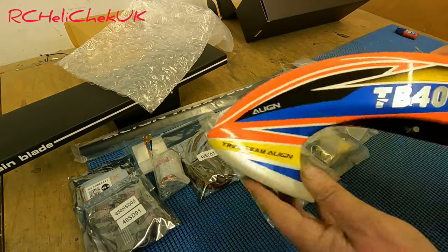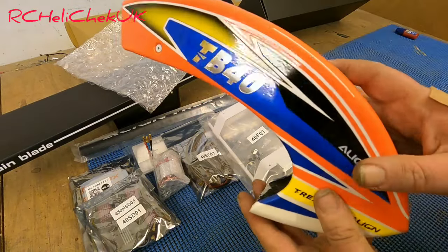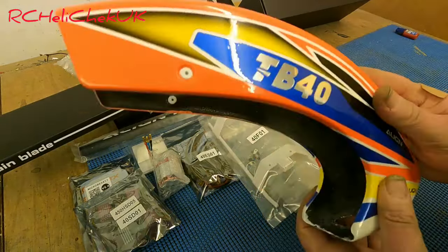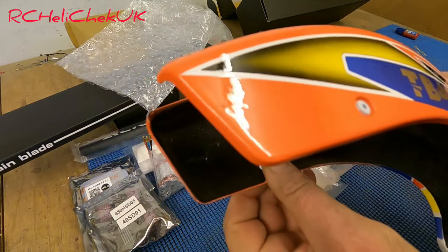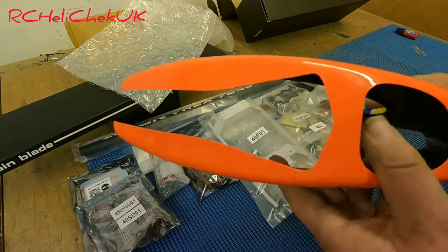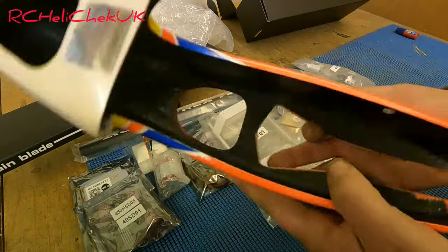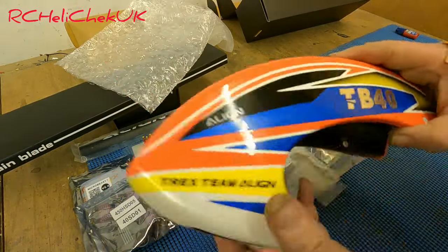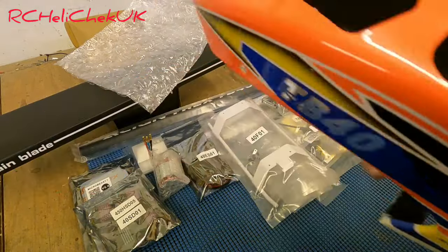Let's have a look at the canopy. We haven't looked at the canopy. That is really nice. You'll be able to see that really well in the sky. It's a nice, bright, vibrant colour, and it is fiberglass. It is not plastic. Rubber mounts already pre-installed as well. And yeah, that is a good quality canopy. Really, really nice, that is. I do like that. Good colour. Anyway, so that is it.